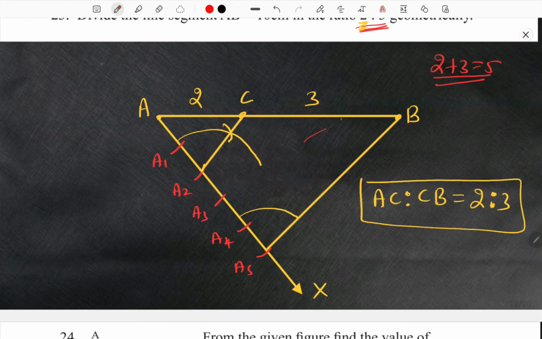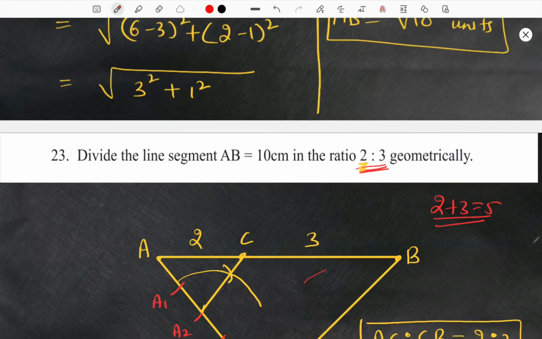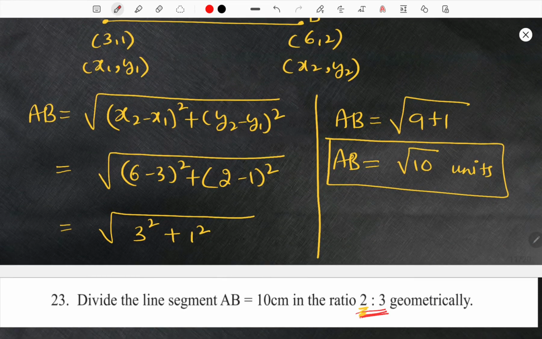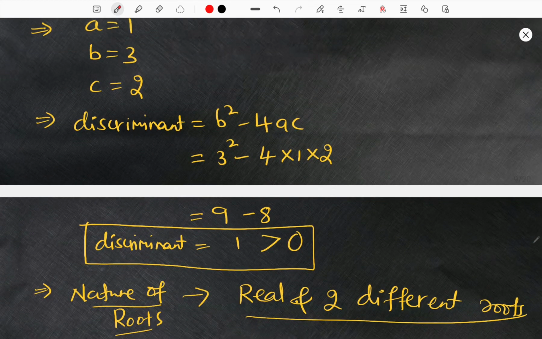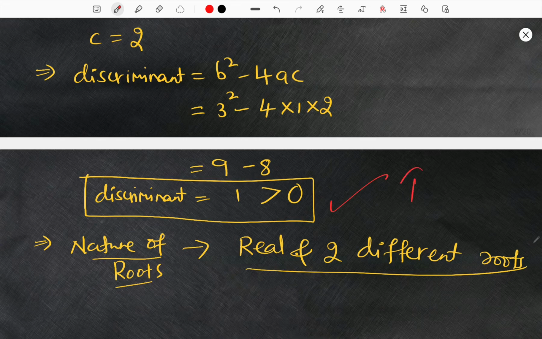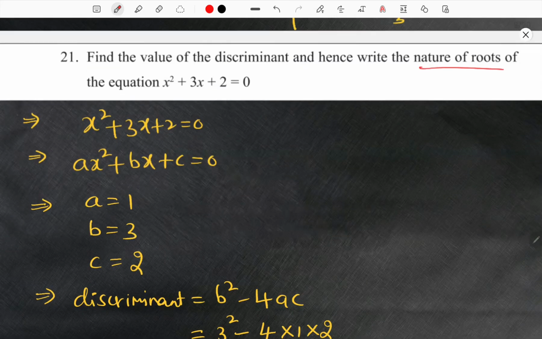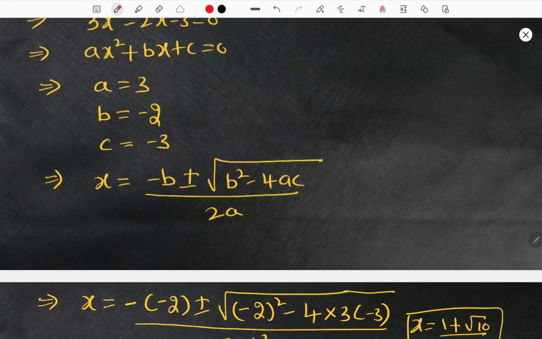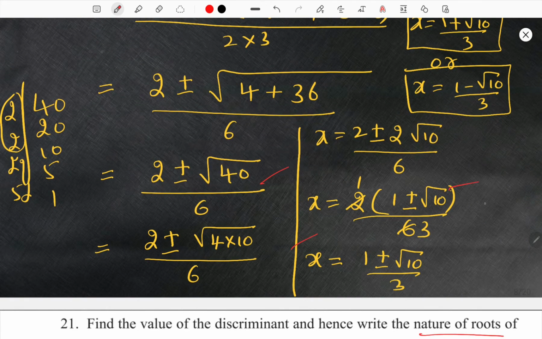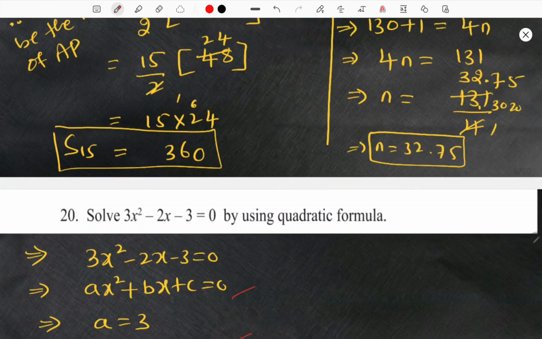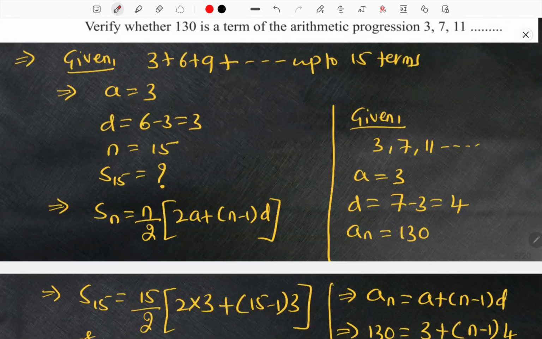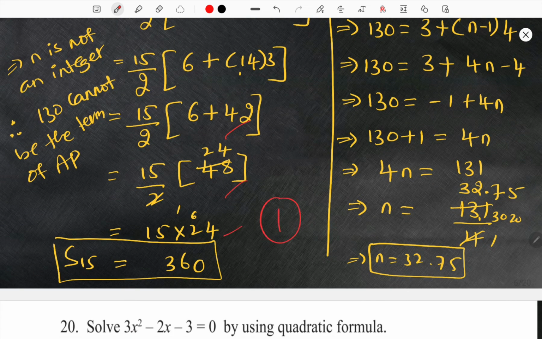And for this definitely you are going to get 2 marks if the construction is fine. Then here finding the distance, if you put the formula 1 mark, and if you do the calculation another mark. So 2 marks here also you will get. And afterwards coming to this, if you find the discriminant, that is 1 mark. If you write the nature, here also 1 mark. And here if you write the formula and all this data, 1 mark, and finding out this solution, 1 more mark. All right, then here the 15th term was there, no? So for writing the formula 1 mark, and finding the sum 1 more mark, 2 marks.